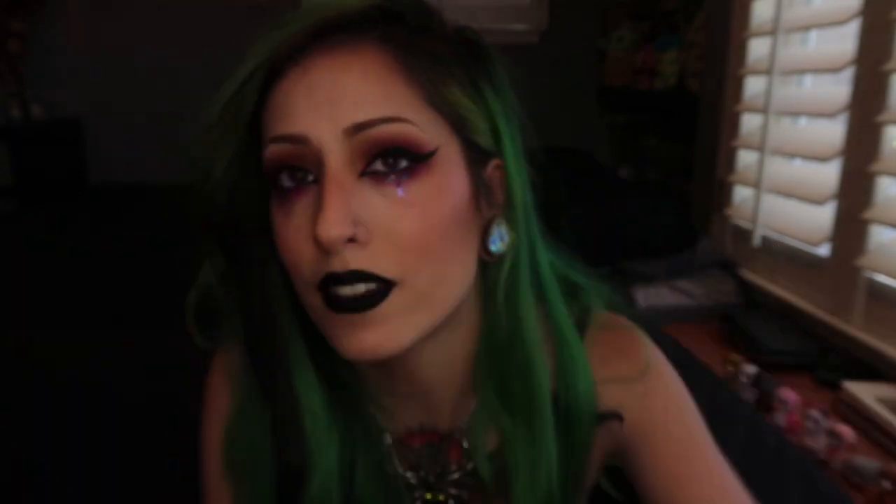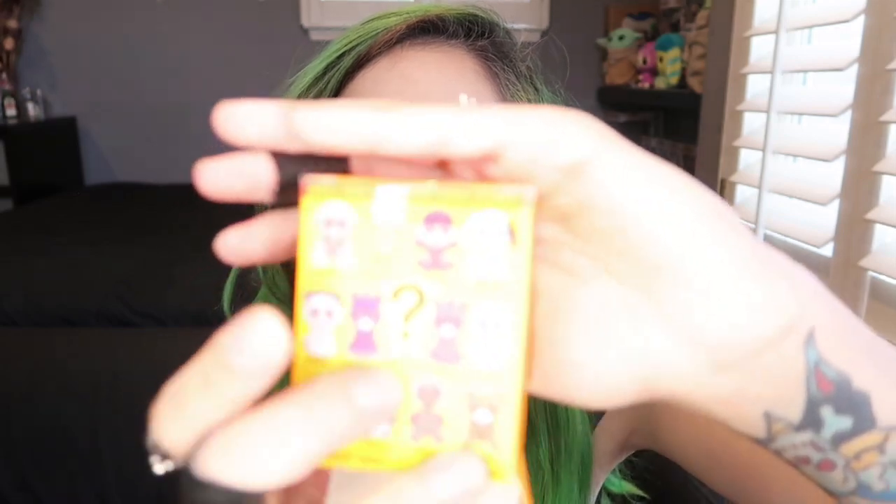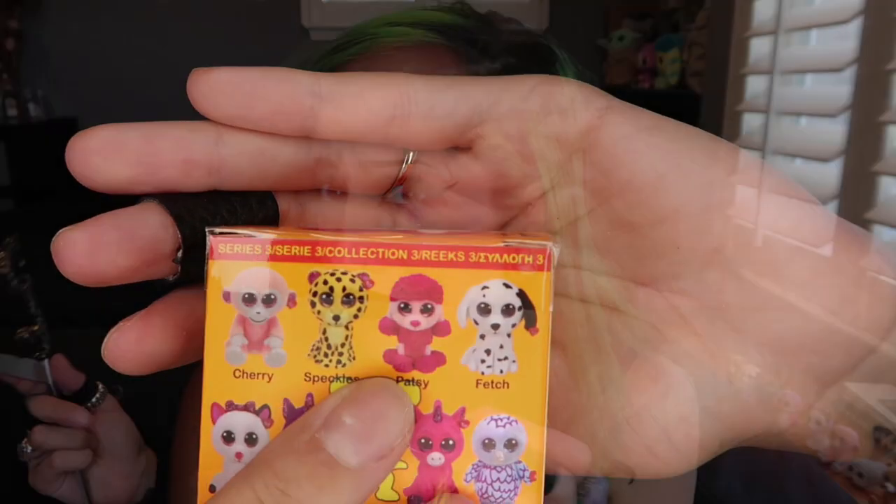Patsy? Nope, this is another monkey — you can really tell. Let's see, can you see it? Super easy to see. This is getting... getting tired of this. Another Dalmatian. Man, I was lucky in the beginning! It feels like another monkey — yep. It's not Patsy because Patsy is the pink poodle. Nope, it's another monkey. I'm getting tired of opening — watch, I'm not gonna find Patsy and it's gonna be harder to find than the chaser we actually got.